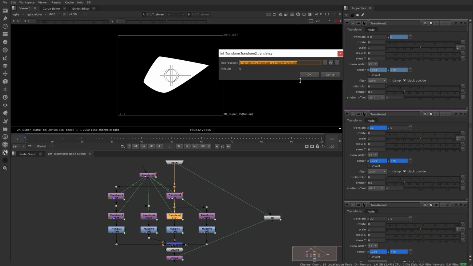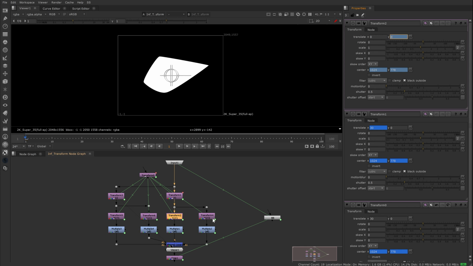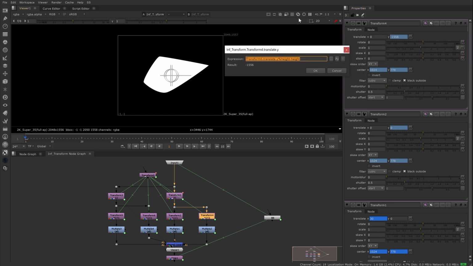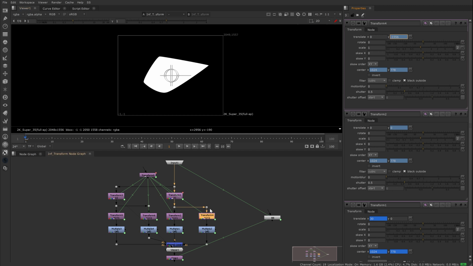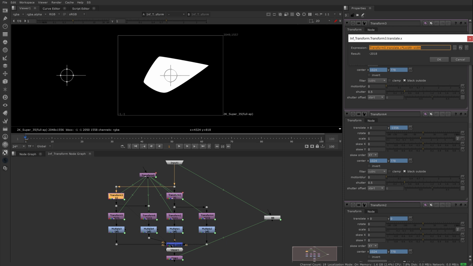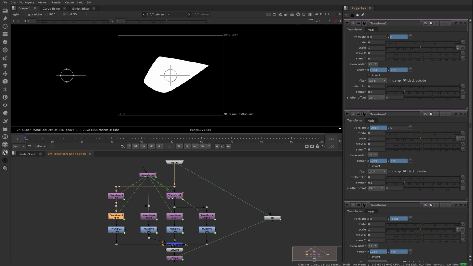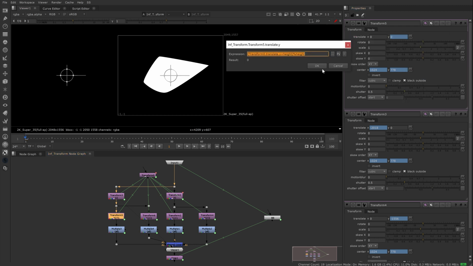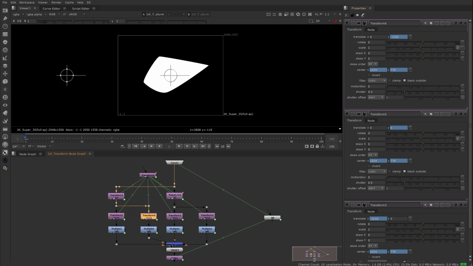Now comes the interesting part. We need to create a copy of what we see in frame for outside of our frame. We start with Y. This node uses the same expression as the other transform responsible for Y movement, but it offsets the image in negative Y direction. On the left side, we have our offset version of X, translating it into negative X space. We then need a corresponding transform responsible for the Y translation in this negative X space, and one that is offset down into negative Y.